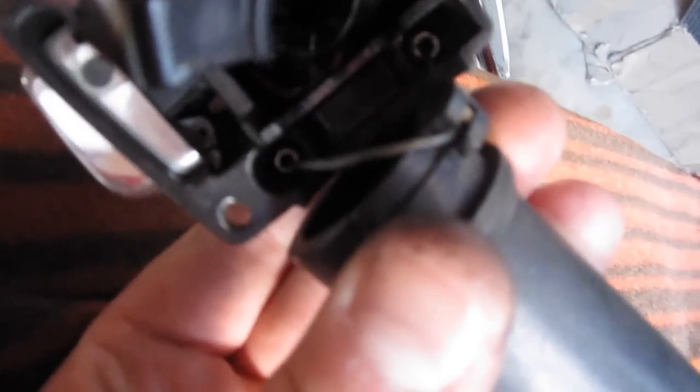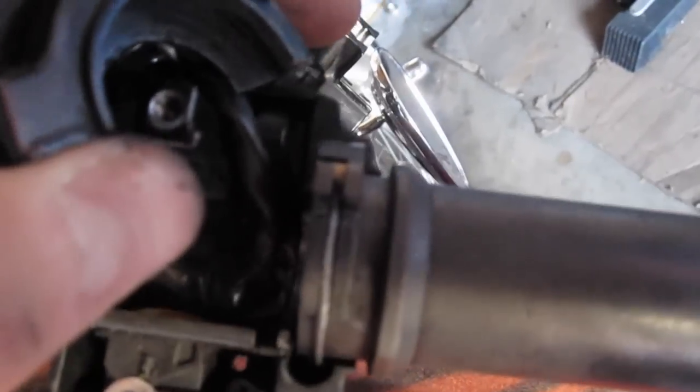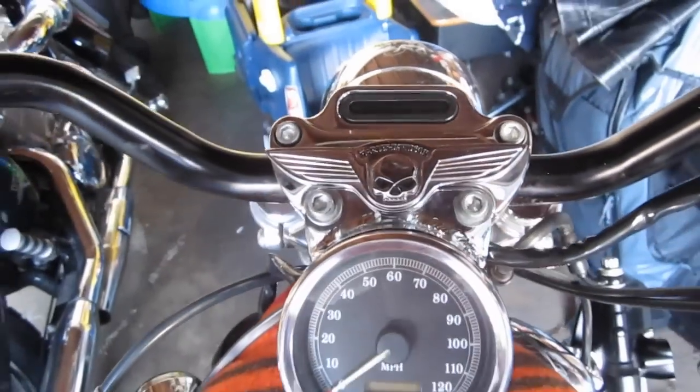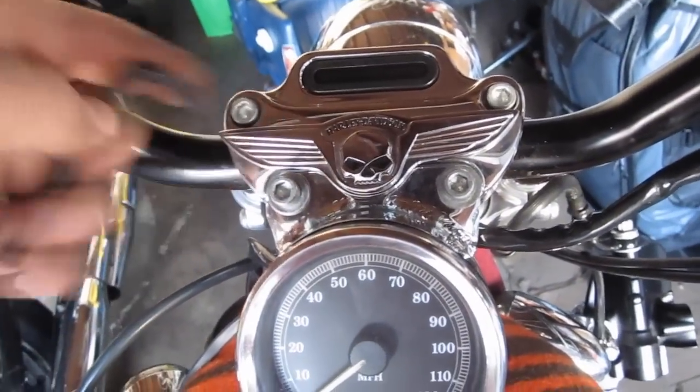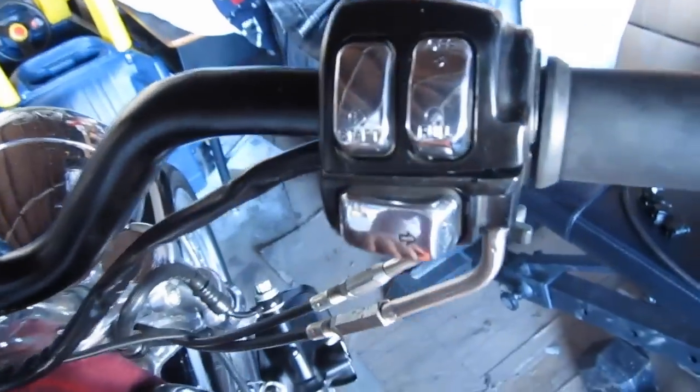To pull the old grip off was pretty easy. Now that I have the cables in here like this, I just gotta slide them into the right position. That's where I might need a screwdriver, but I didn't need it to take it off. This is how the cable should look once it's seated into the new grip. Got the bars tightened on using that same Allen wrench here. Got them adjusted to where I want them. Now I just have to put all the controls back on.